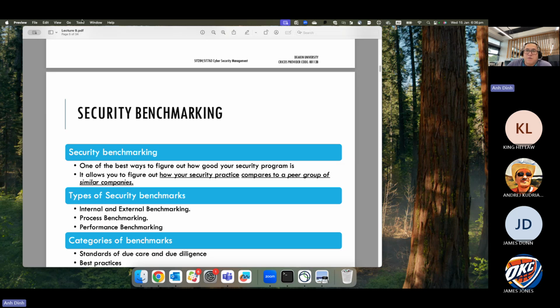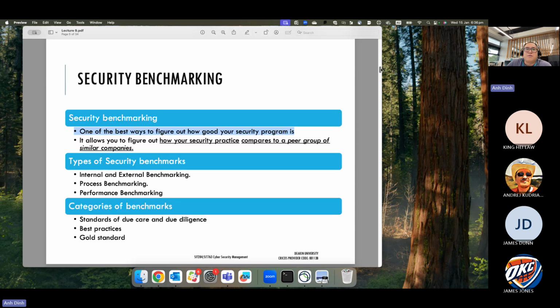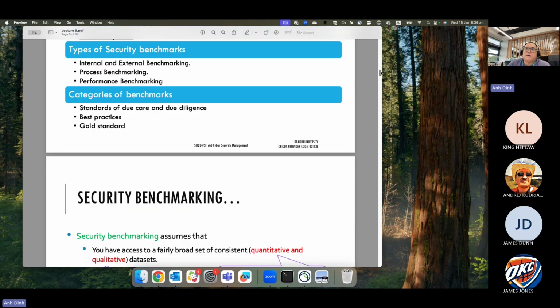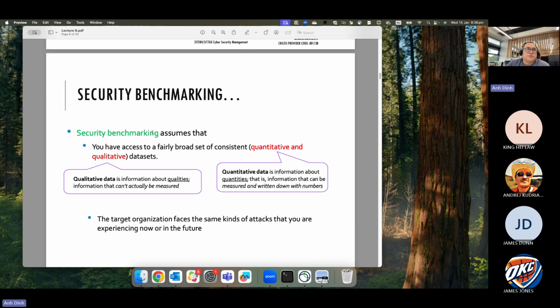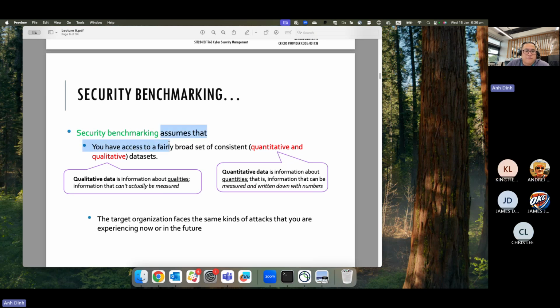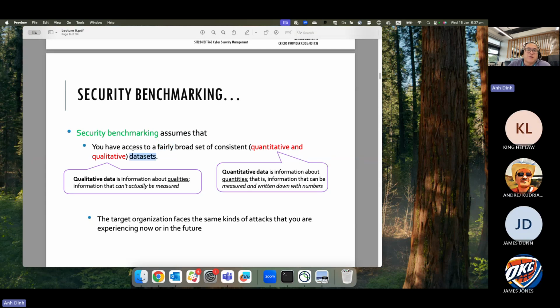So benchmarking is about comparing, right? In order to compare, you need to know what the target to compare with is, and how you compare. You compare using some numbers, and so to do benchmarking you need a few components. First, you need some data sets from the company that you want to compare against, and this data set can be quantitative or qualitative. Quantitative means that you can represent them as numbers, and qualitative means that they are basically free text.